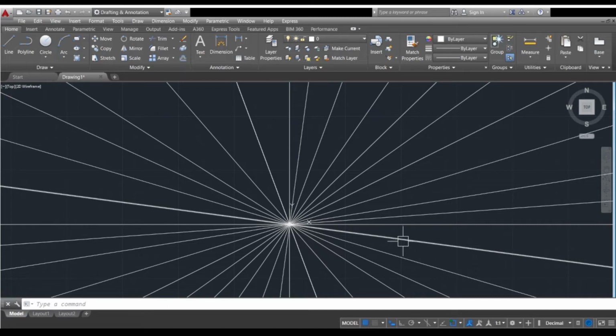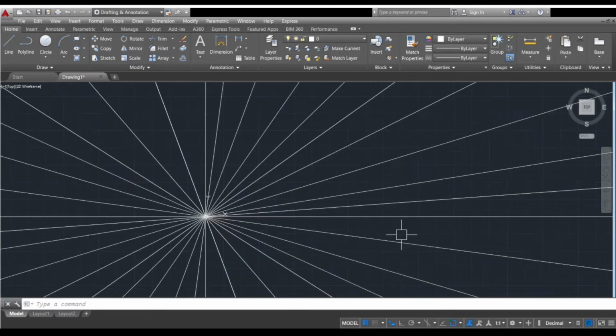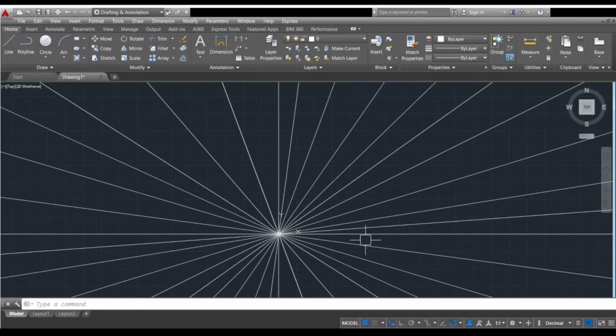Okay, so there are other options in making construction lines. We also have horizontal lines. So XL, enter, and then we can type HOR, or we can click the one in the command line.